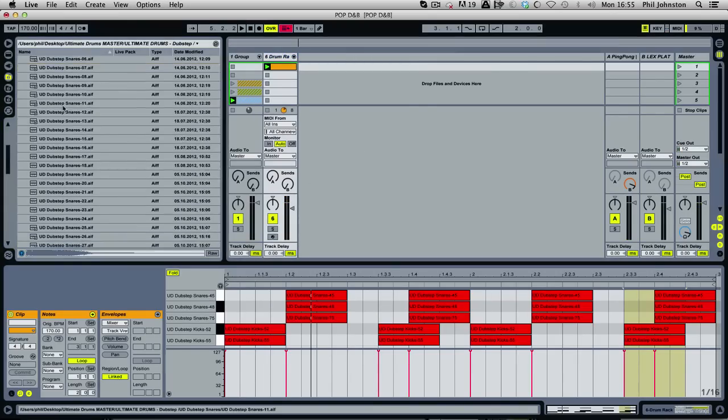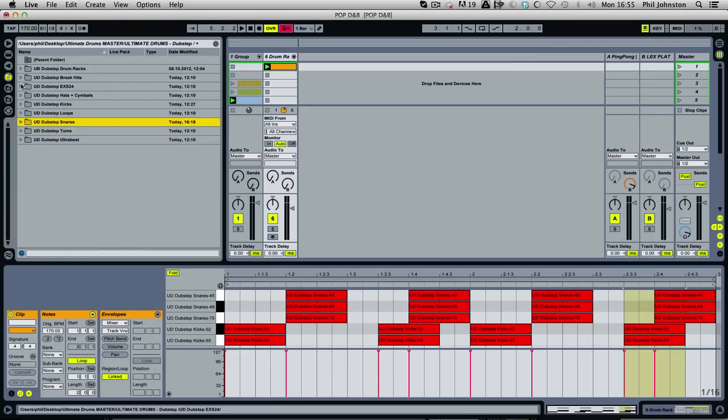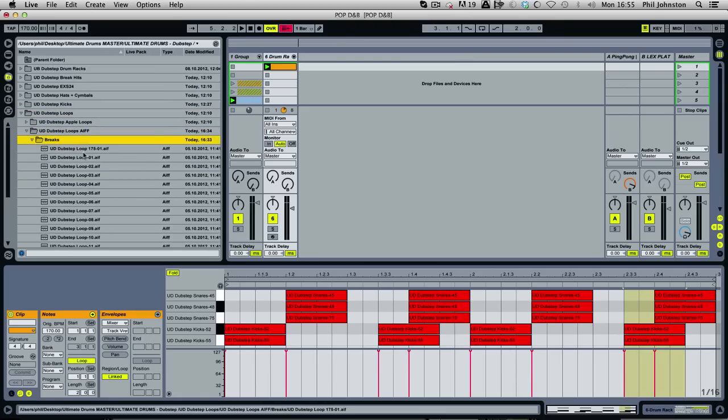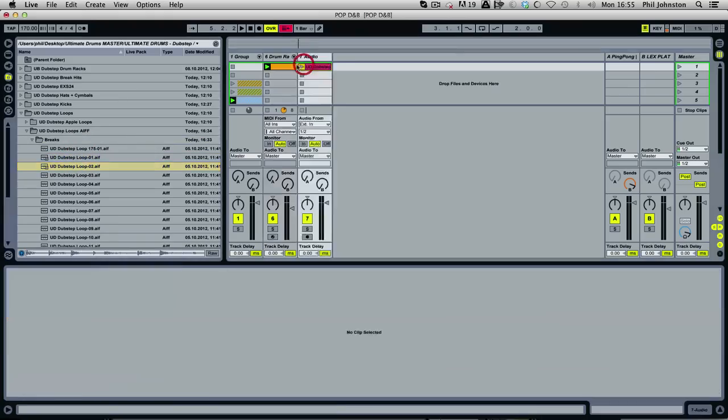And so we've got a bunch of break loops, and these are all classic sounds that have been re-engineered and built back up.